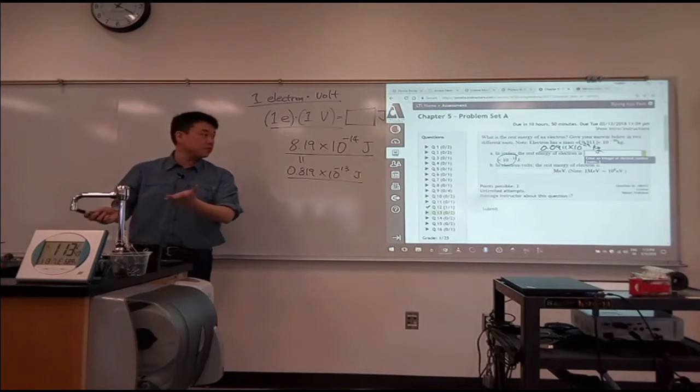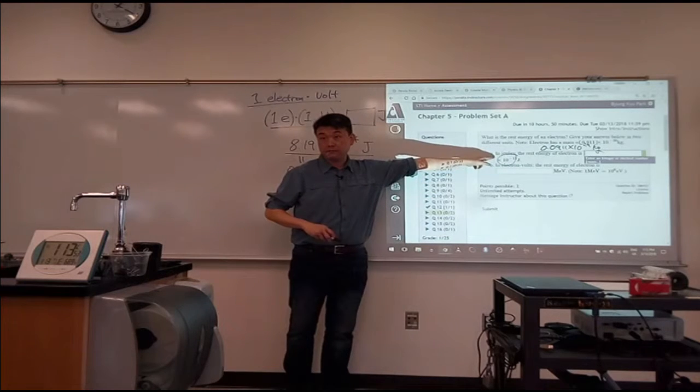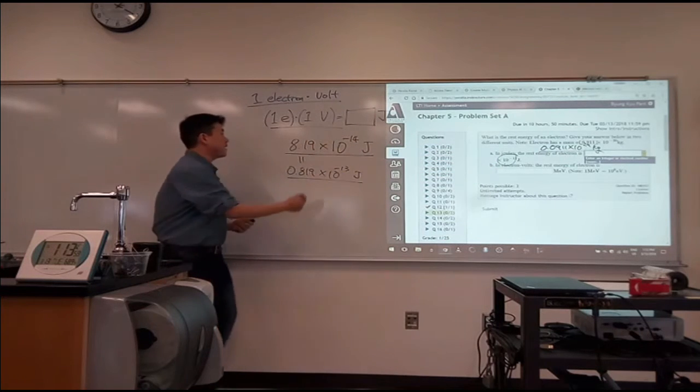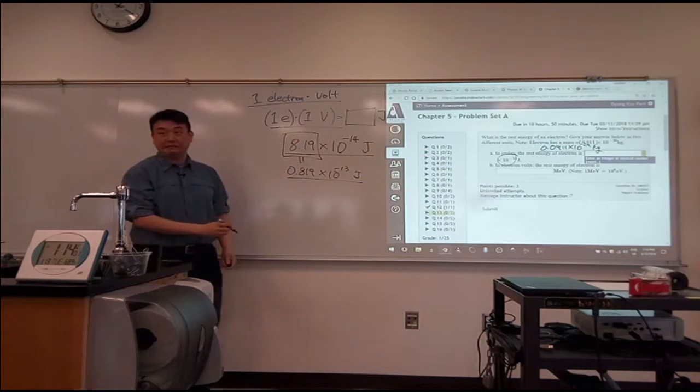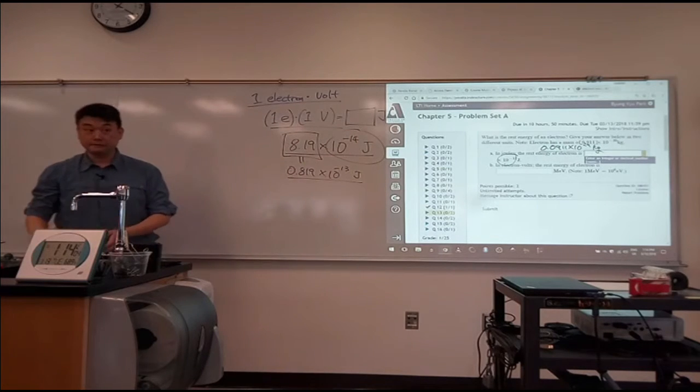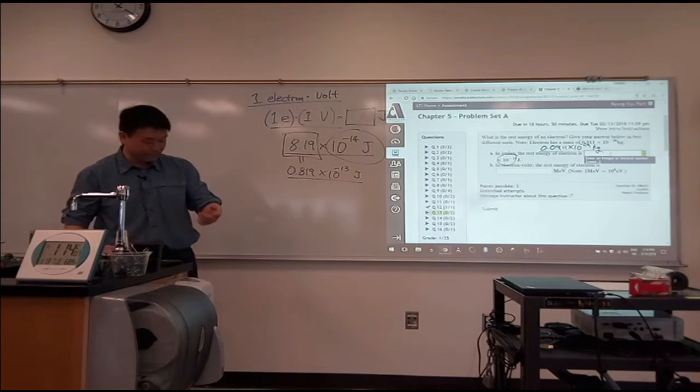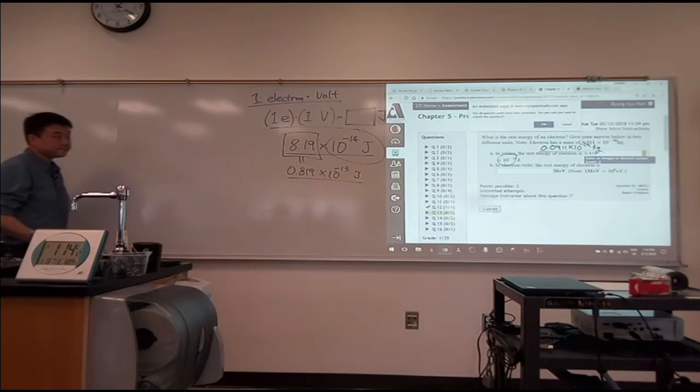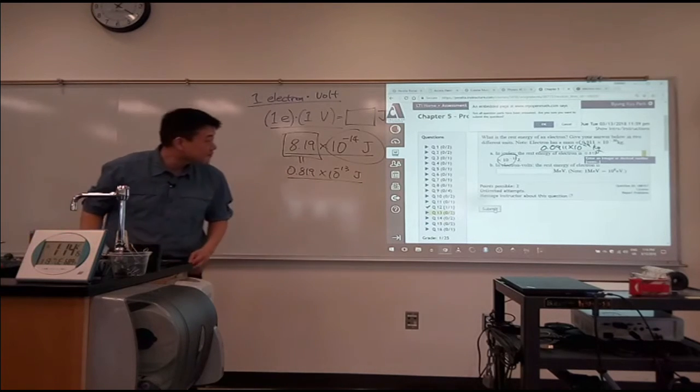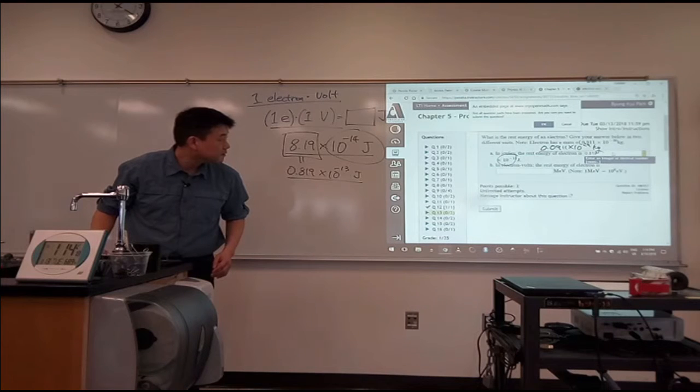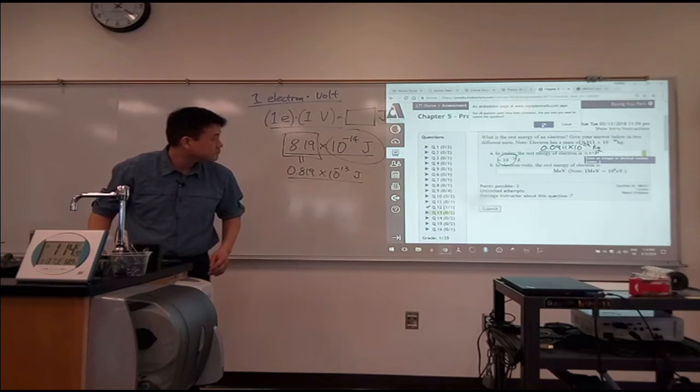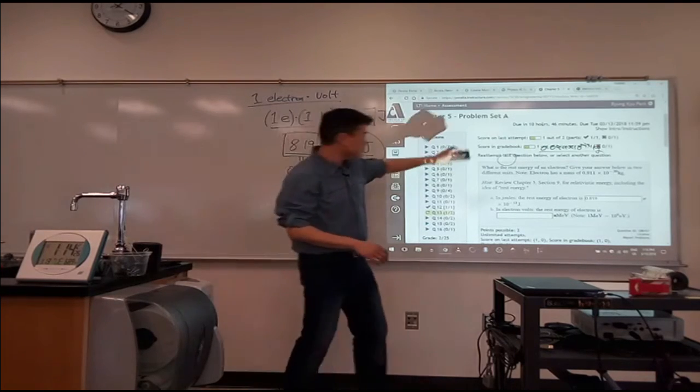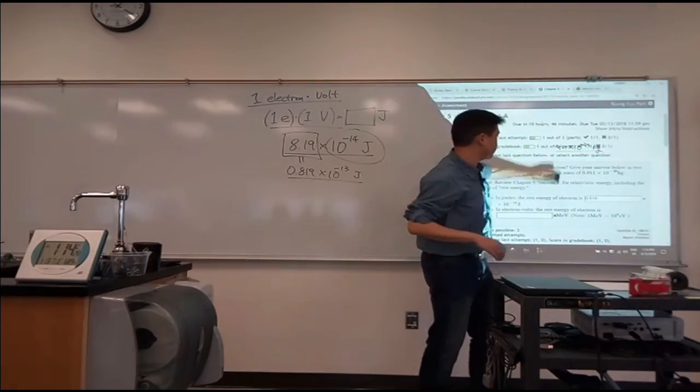Yeah, but what you have to get practice on is watching out for these powers of 10. That's one of the rookie mistakes beginning engineering students start to make. They just get this head number and think that's it. No, the rest of the unit matters. Yeah, and let me just put in the numbers to prove that 0.819 actually gives you the correct answer. Yeah. That one was correct, right? Okay, yeah. So watch the units. That's really what it comes down to.